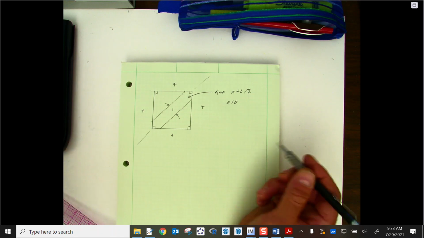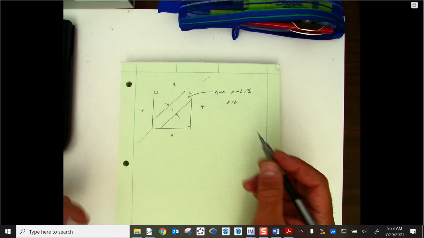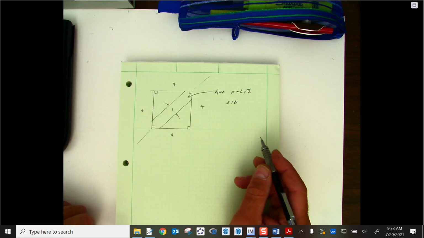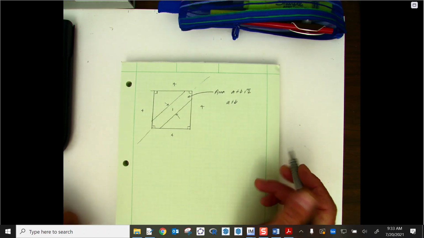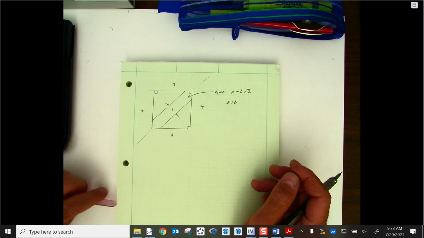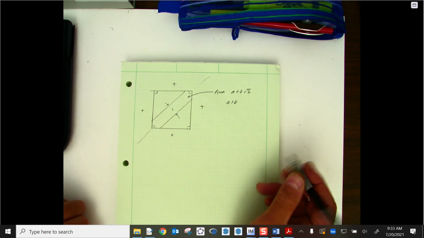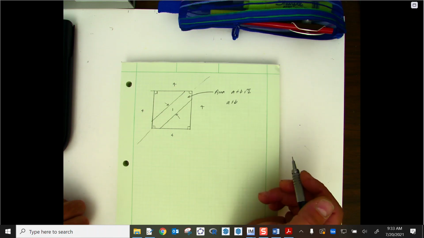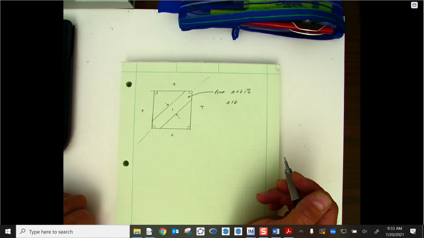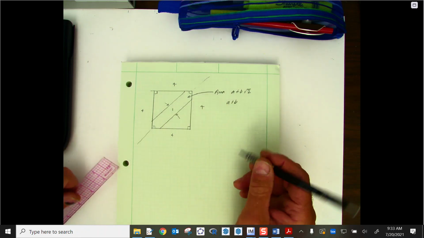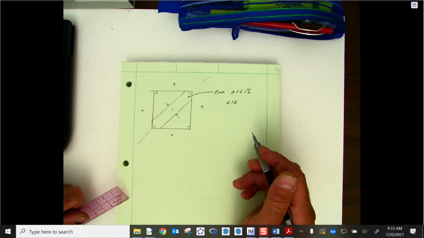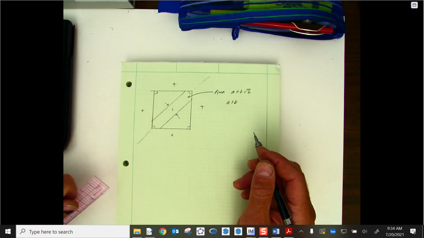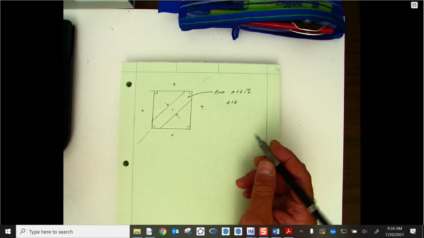So it seems like an authentic problem-solving setting. I have no algorithmic way of producing an answer here. This is no templated problem that I've ever seen from a high school textbook or a middle school textbook. And so the big question is, how do I get at A plus B? A bunch of different ways that we could go about this. One thing that I notice is that there is a line of symmetry here that we could take advantage of, and let's just try it that way first.